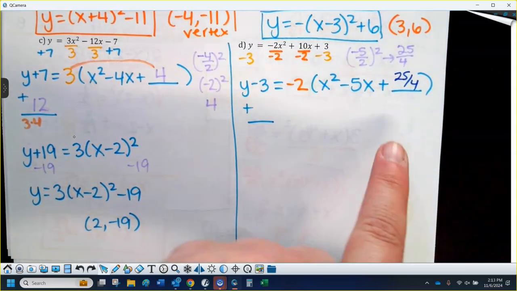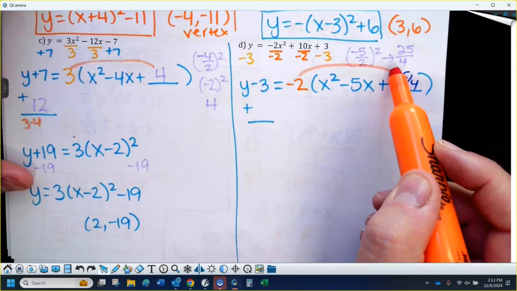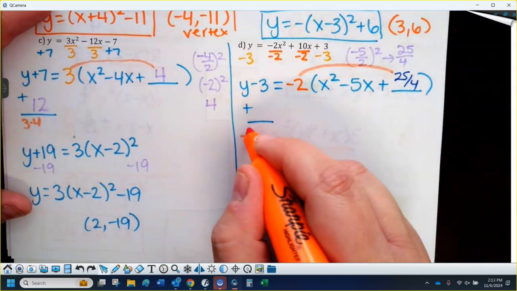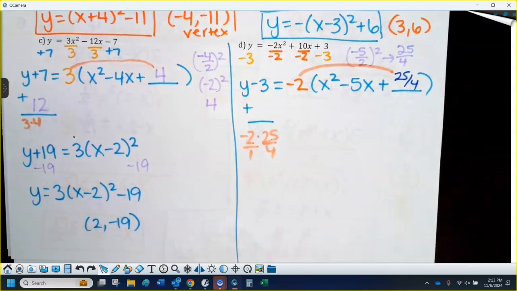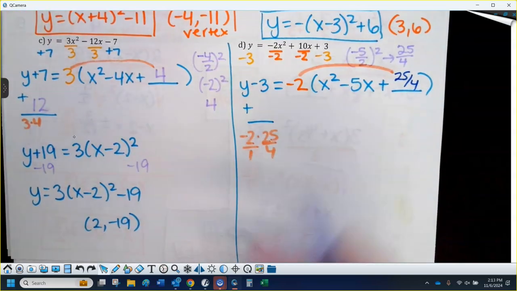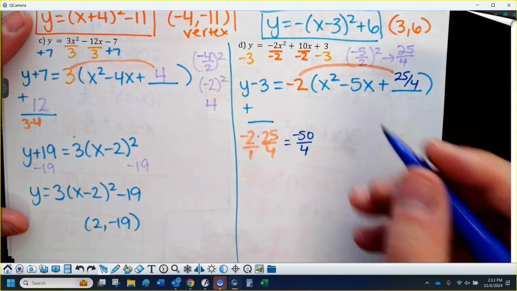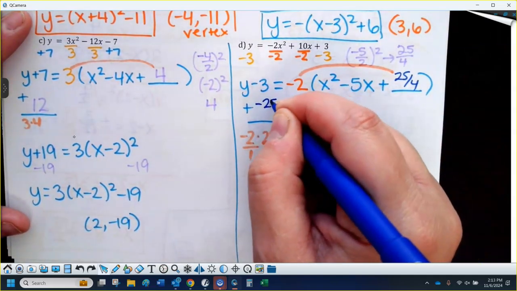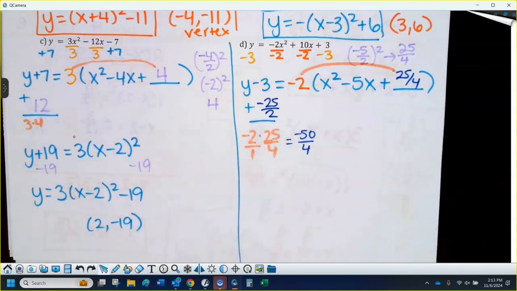Now, what I really added, because we have this -2 out in front here, is whatever this number is times whatever you put in there. So this would be -2 times 25/4. And if you want to do that on your calculator, I'm totally fine with it. What it should do, it should just make the top of the fraction change. The bottom should stay the same. So this would be -50/4, which I can reduce. Both of those are even. So this is really -25/2. So really I added a negative number to this side because of the -2 out in front.